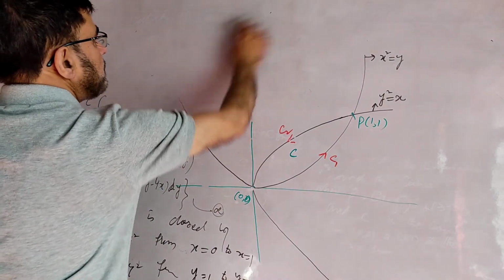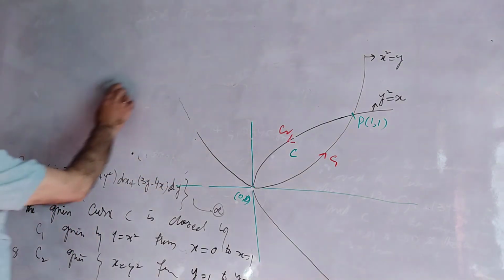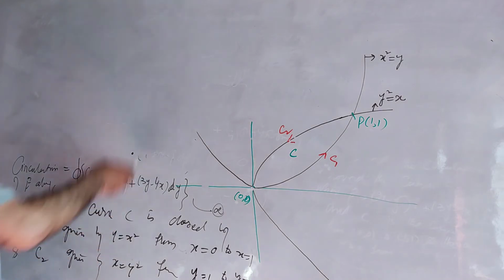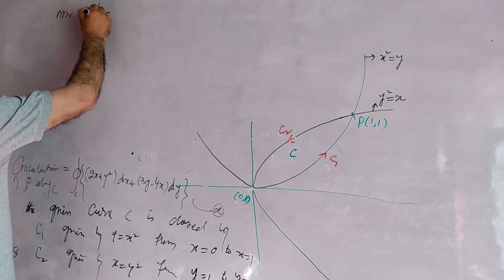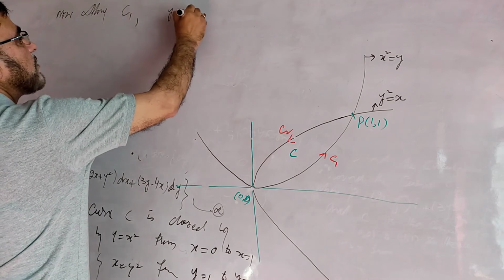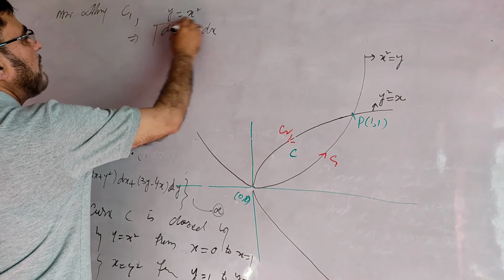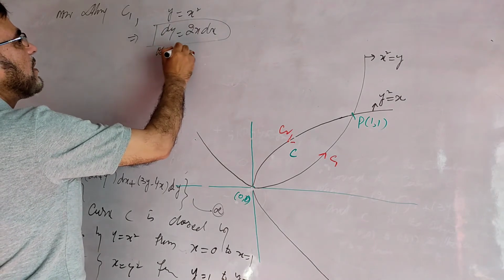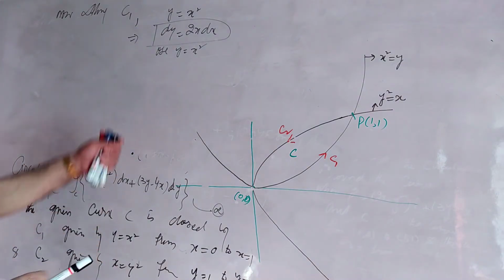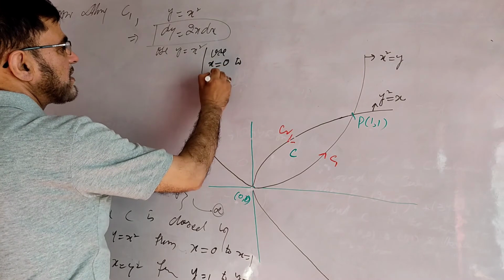Now let us find out C1 separately. I need this alpha. I will not rub alpha. Let me write alpha there. Let us go this way. Now along C1, I have y is equal to x square, which implies dy is 2x dx. I will use dy equals 2x dx and use y equal to x square, so that the whole curve gets in terms of x, and I have to use naturally the limit for x, running from 0 to 1.